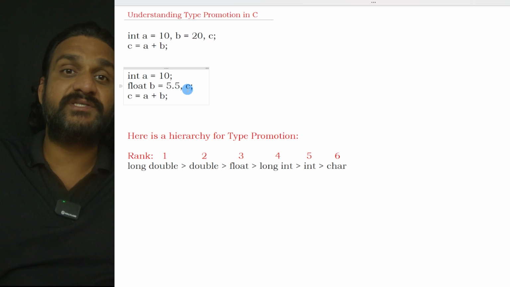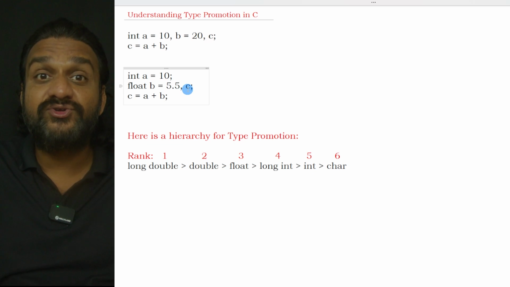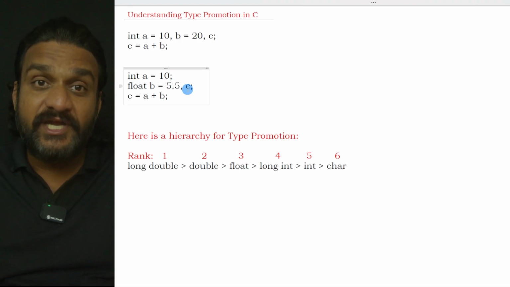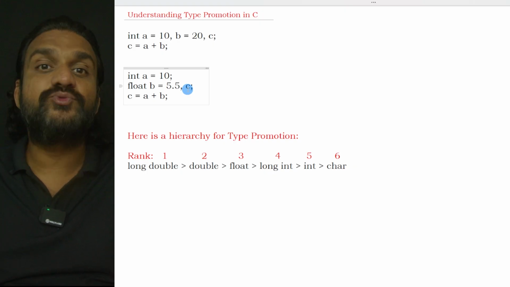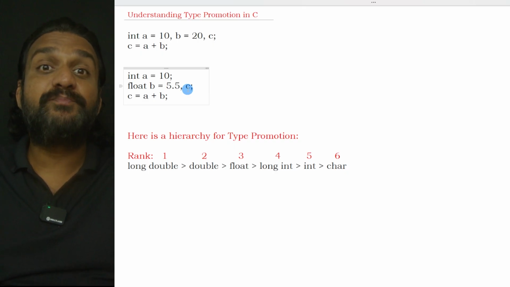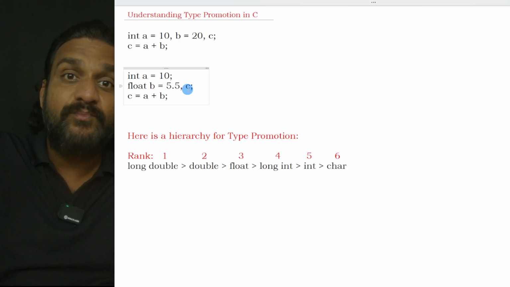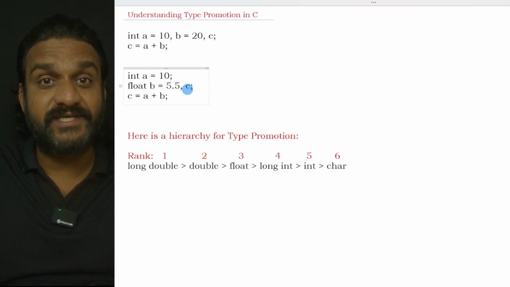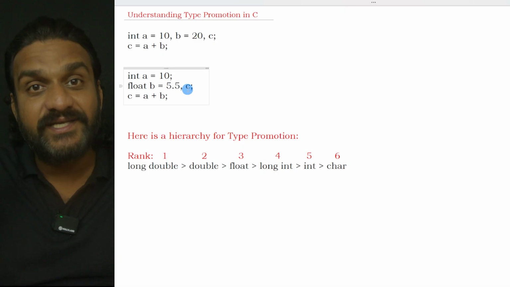Instead, every time it identifies variables of different data types, it is going to match them into one single data type. Once again, every time it identifies that two variables are of different data types and an operation needs to be done on those two variables, it will automatically promote one data type into another data type so that both of them match each other. How is that automatic conversion of one data type into another done?